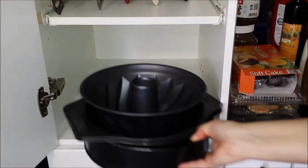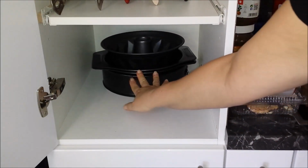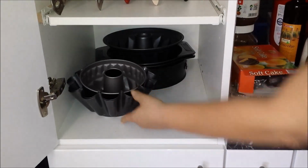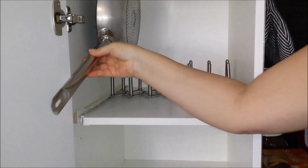This here is the second section of the cabinet, which is the upper part. In here, I will be storing all of my baking molds. I'll also be storing my frying pans, and I will be storing the lids for the frying pans.